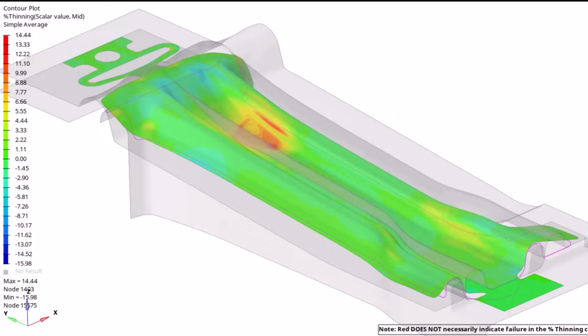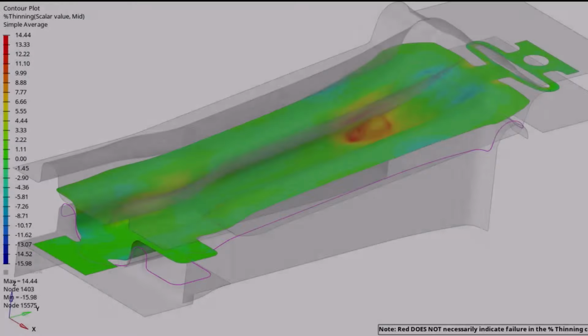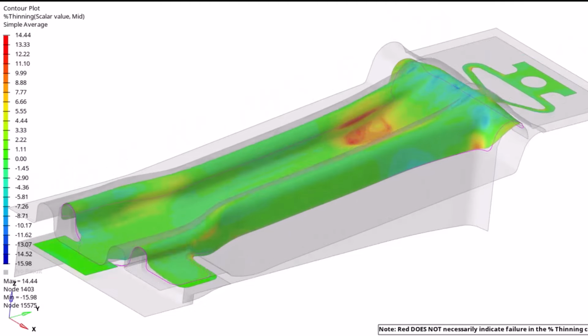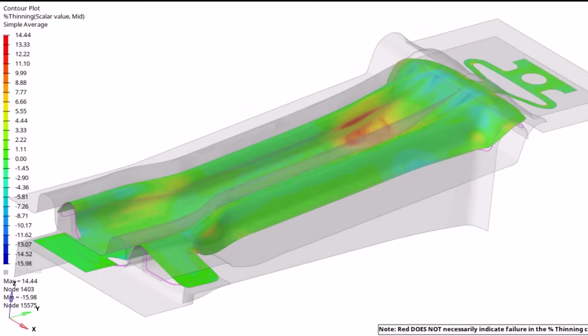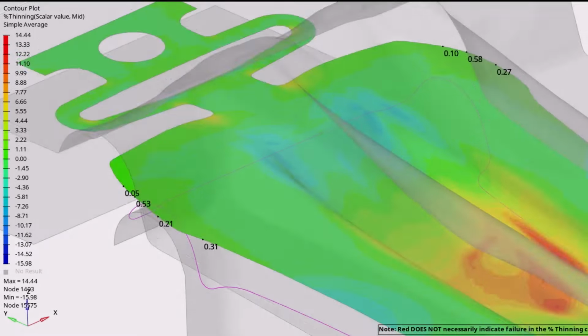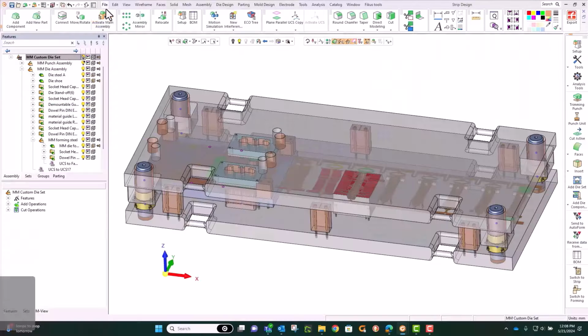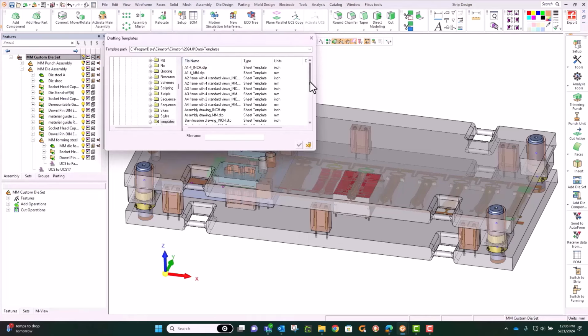We have the thickness or thinning plots, and we can zoom in now along those stretch webs that David was talking about wanting to see in the forming. Here's the thinning plots here. It's a good way to validate exactly what has happened in the operations to make sure everything's right. Our pressure pads, our blank holders, and our actions are all working. Back over to you, David.